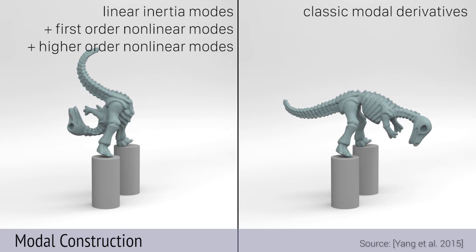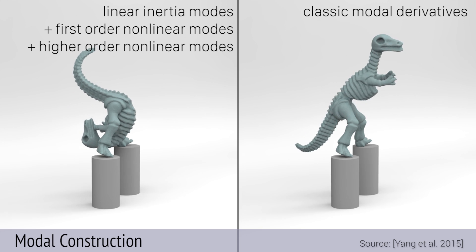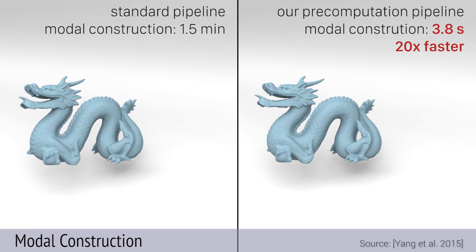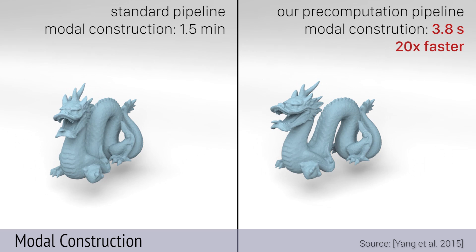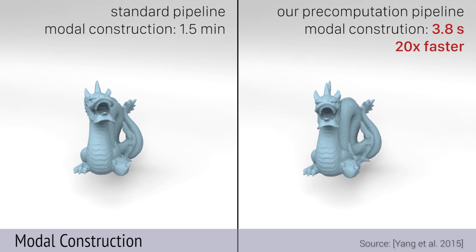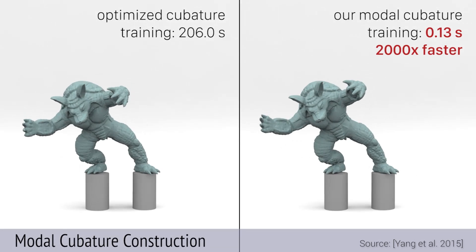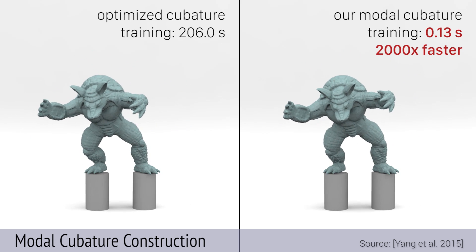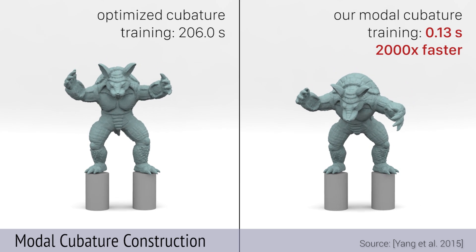The authors have identified three major bottlenecks in already existing precomputation techniques and proposed optimizations to speed them up considerably, at the cost of higher memory consumption. For instance, the algorithm is trained on a relatively large set of training pose examples. If we don't have enough of these training examples, the quality of the animations will be unsatisfactory, but if we use too many, that's too resource intensive. We have to choose just the right amount and the right kinds of poses, which is a highly non-trivial process.